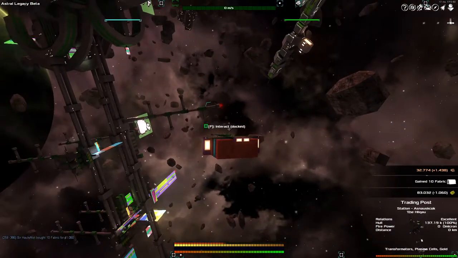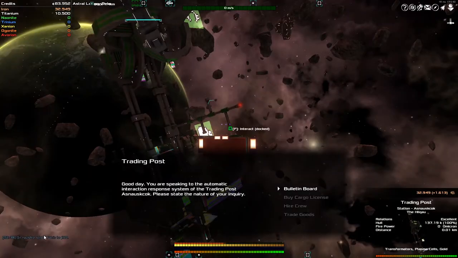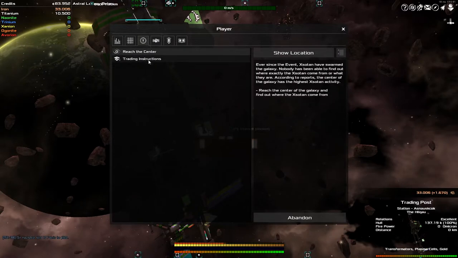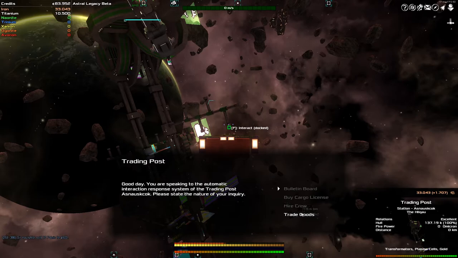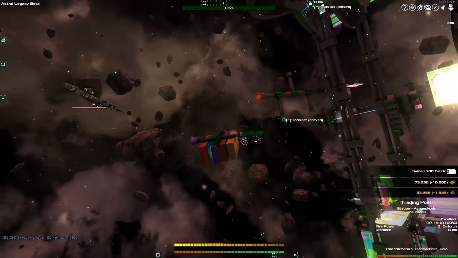It's going to say, you needed to buy at least 250 units, right? Buy goods from a trader. No, I just sold it back to see whether that would trigger the mission? No, it doesn't. Okay, let's buy... I don't know. Let's see if we can buy anything. Just an amount of stuff, right? Oh, I don't know. Seriously, let's just buy the 100 fabric and see what he does when we fly away.